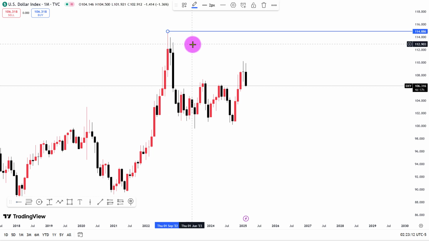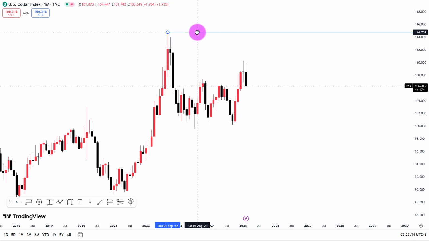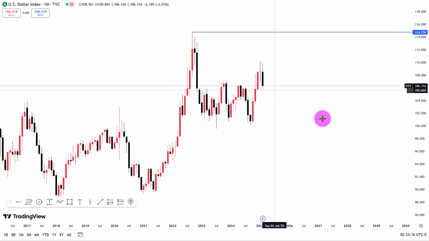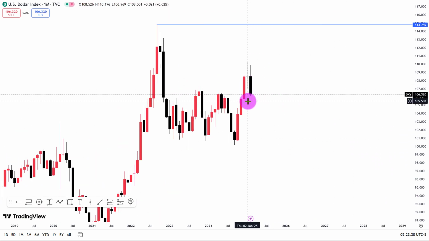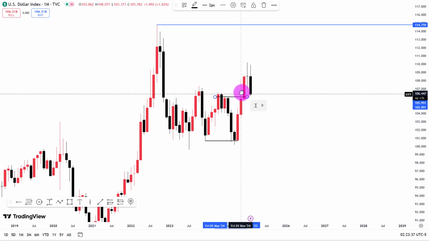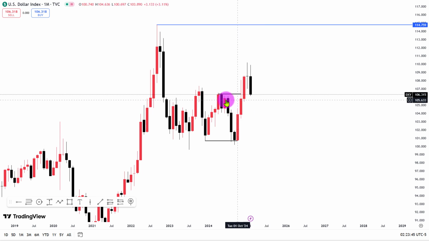All right, those of you who've been following my analysis, you would notice that previously we've been anticipating a bullish dollar, even though I told you guys that we want to see the dollar trade into this internal range fair value gap, especially because we saw the dollar create a shift of market structure after taking liquidity below that low. The dollar created a shift of market structure bullish, creating a bullish breaker and a fair value gap right at the breaker.